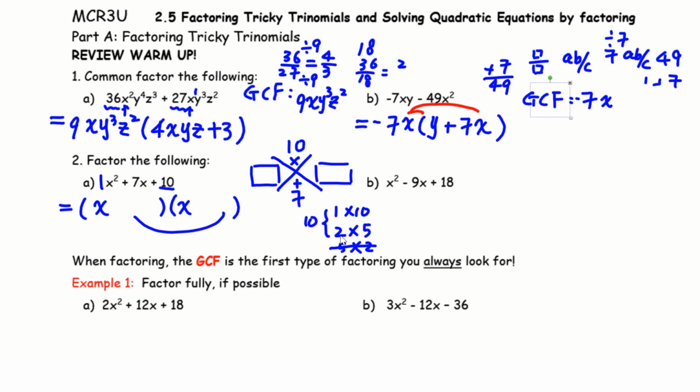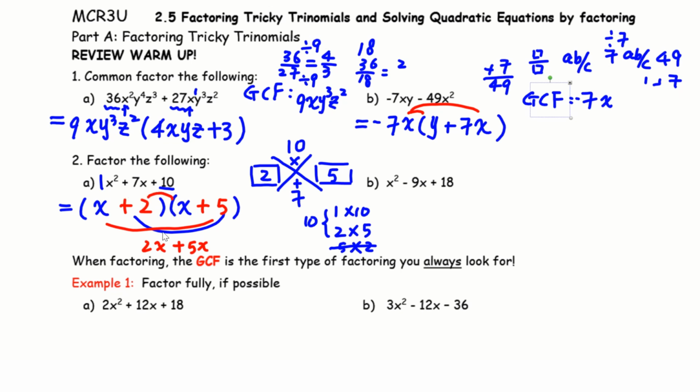Then we are going to see which one add together is 7. So 2 plus 5 is 7. Then these two numbers times together equals 10, add together is 7. They are the numbers we are looking for. For simple trinomial, we just put these two numbers in the bracket. That is done. So x times x, x squared, 2 times 5 is 10, and the cross 2x, 5x give you the middle term, 7x.